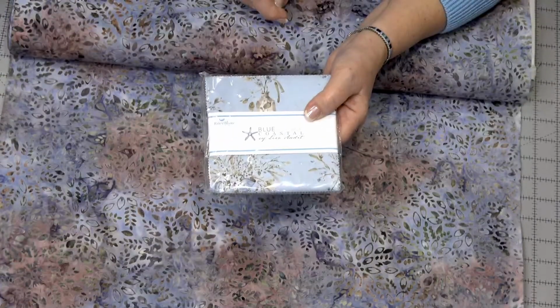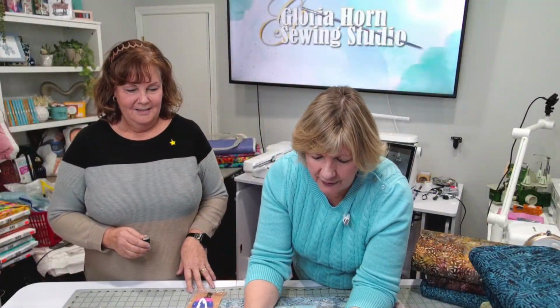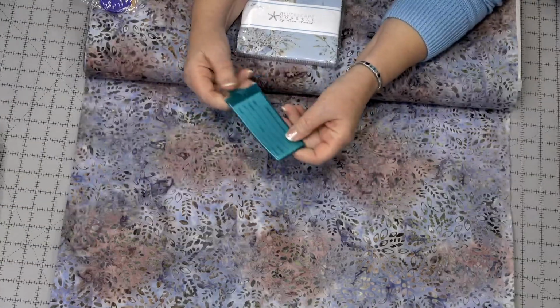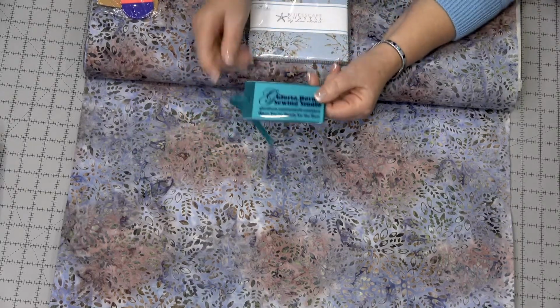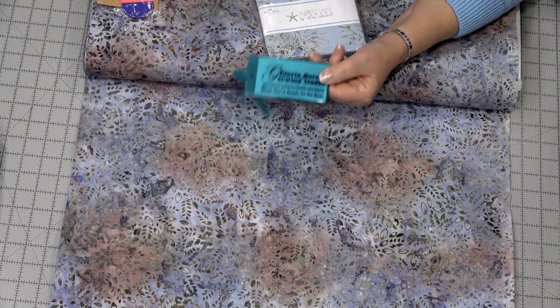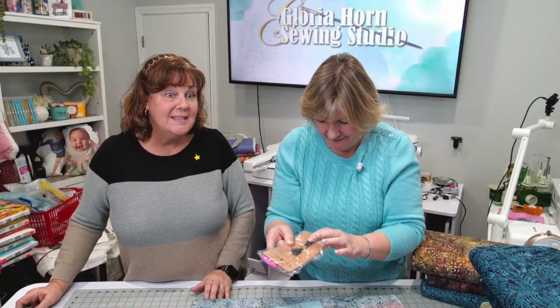We're not making anything with this on the cruise. This is just to go with the fabric. Then you get a Gloria Horn Sewing Studio luggage tag. You'll take this thing off, get the paper out, and put your name in it. When your luggage comes down, you'll be looking for this ocean blue, and you'll know it's your bag. And then everybody gets a cute luggage tag too. There are pineapples, flip flops, all kinds of ocean stuff. So it's a surprise which one you're getting.